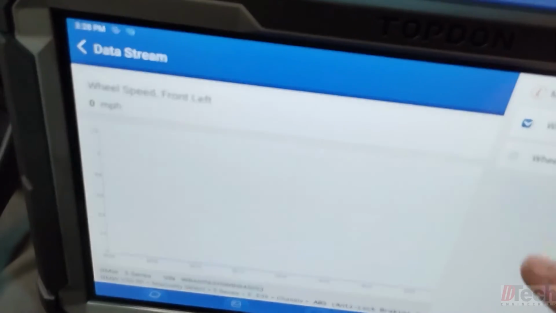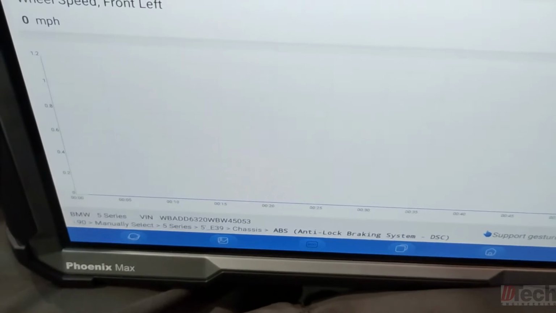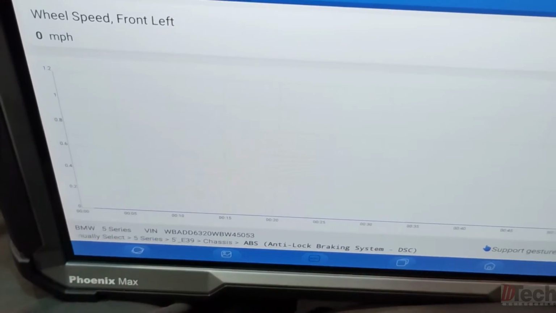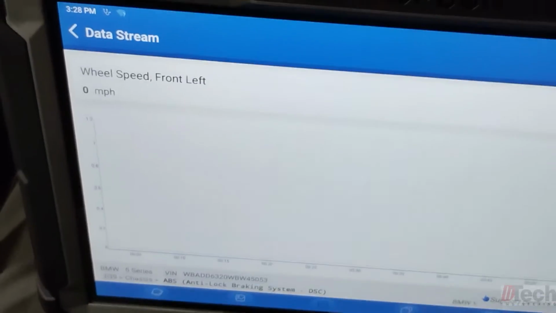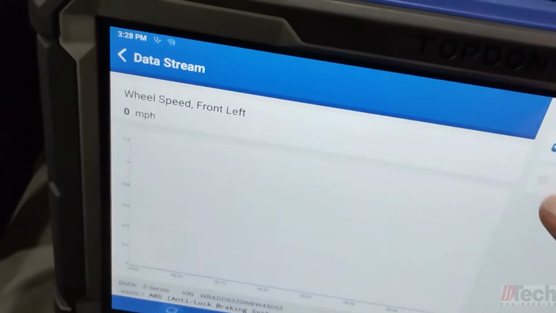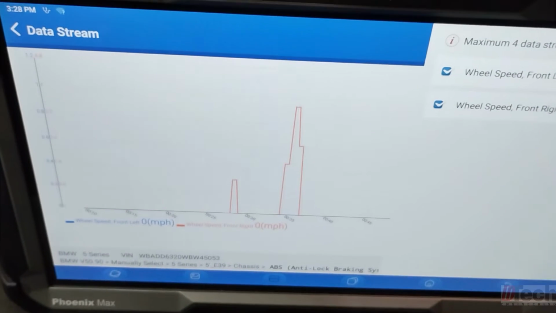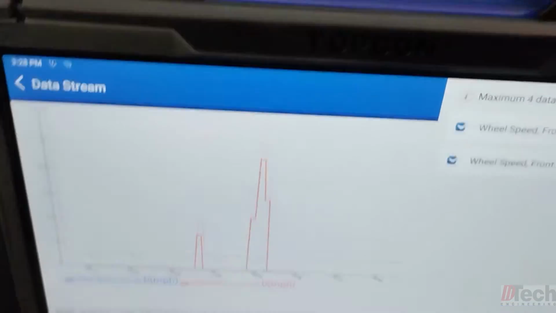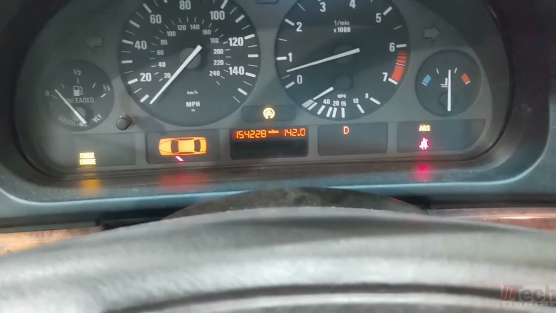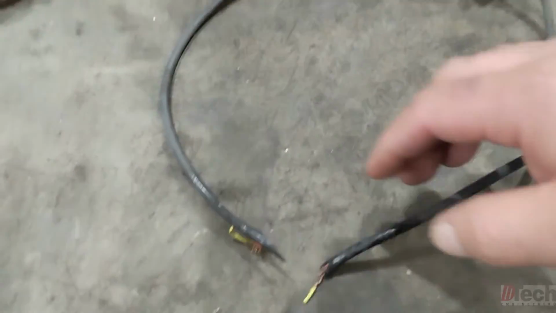If we take the front right away and just leave front left, we get nothing. There you go. So we currently are having a front left wheel speed sensor fault, which is causing the ABS lights to turn on.